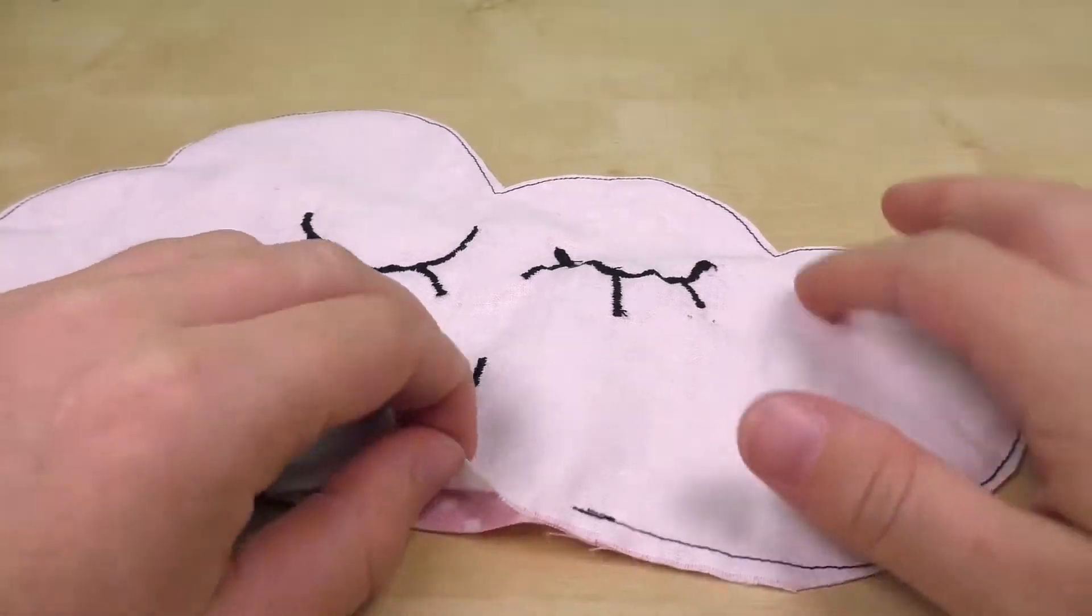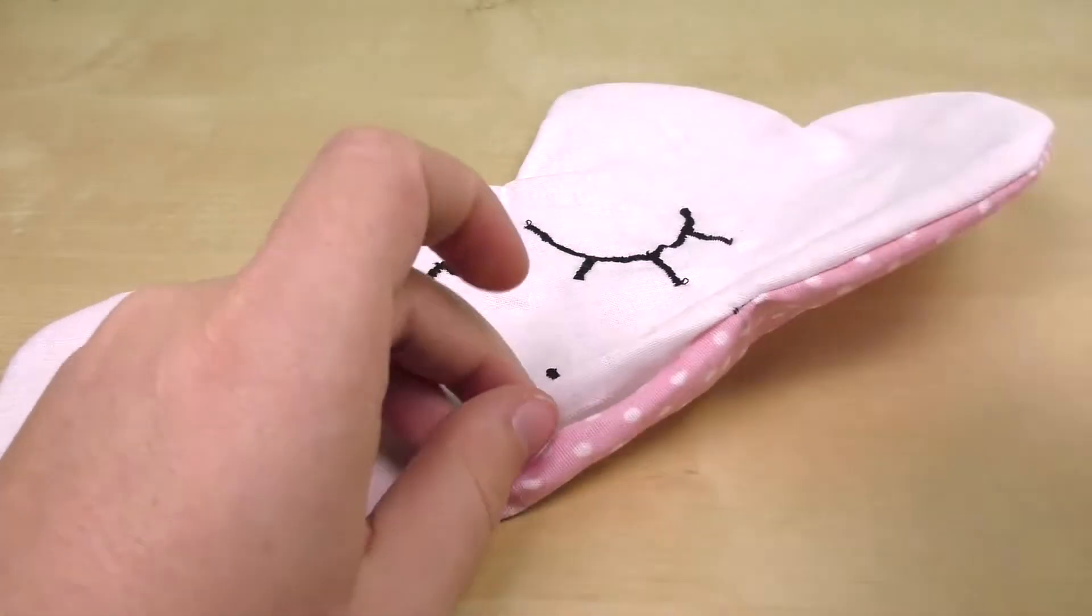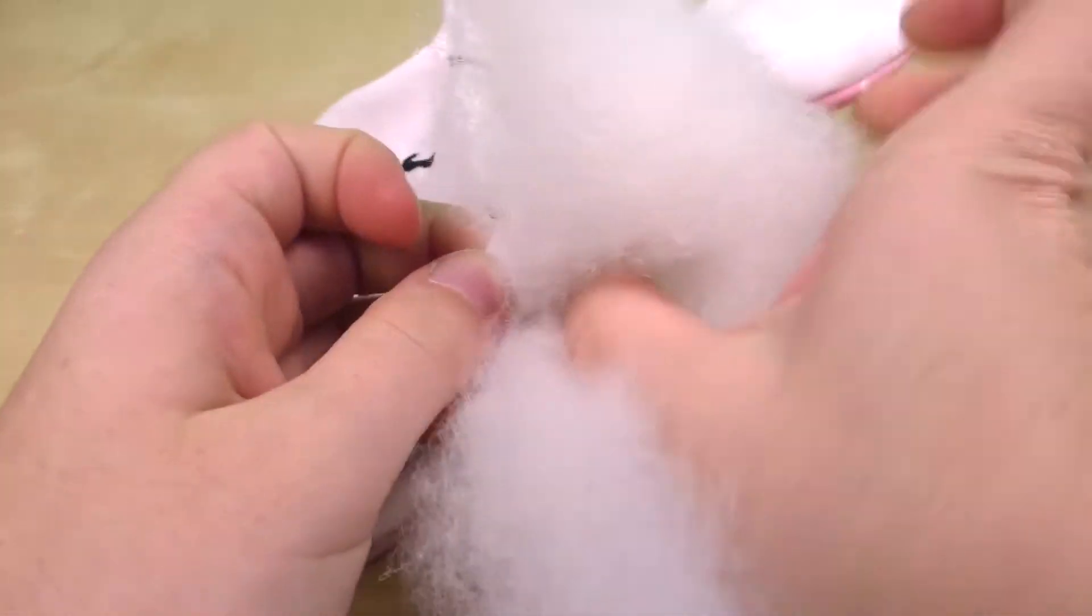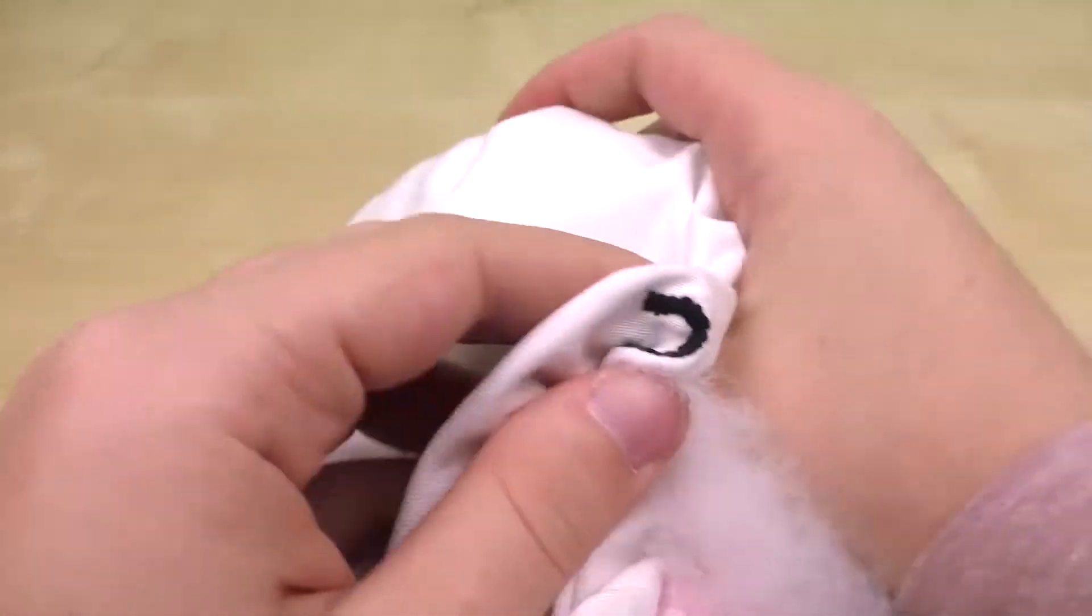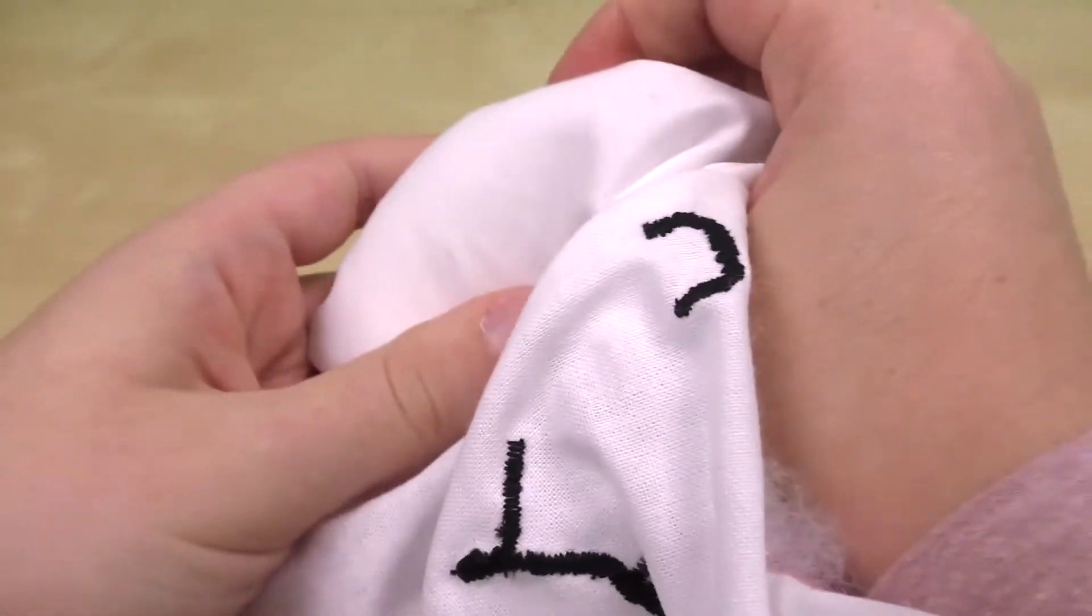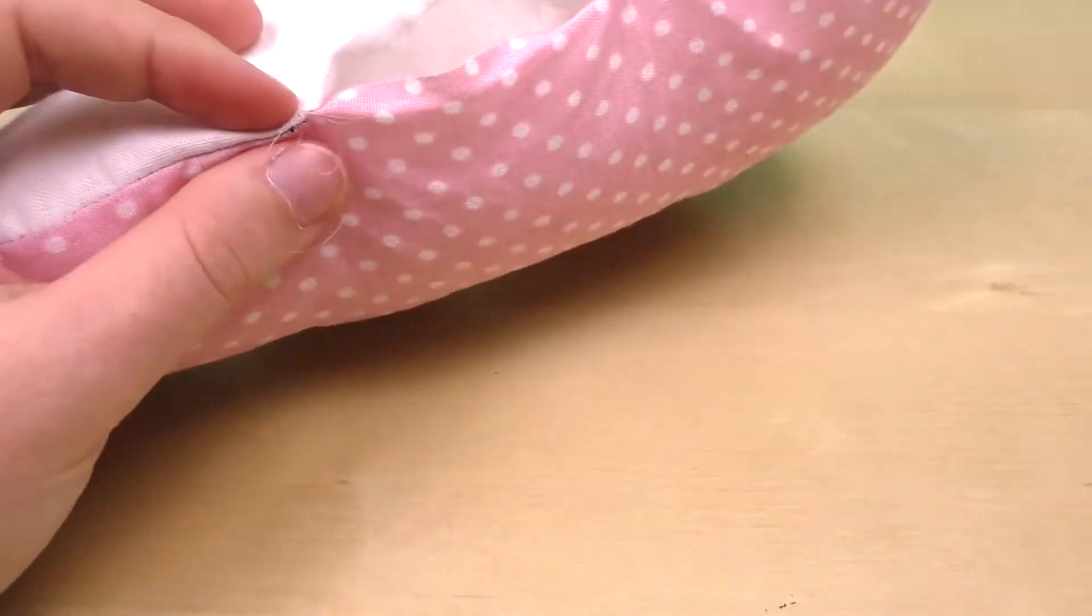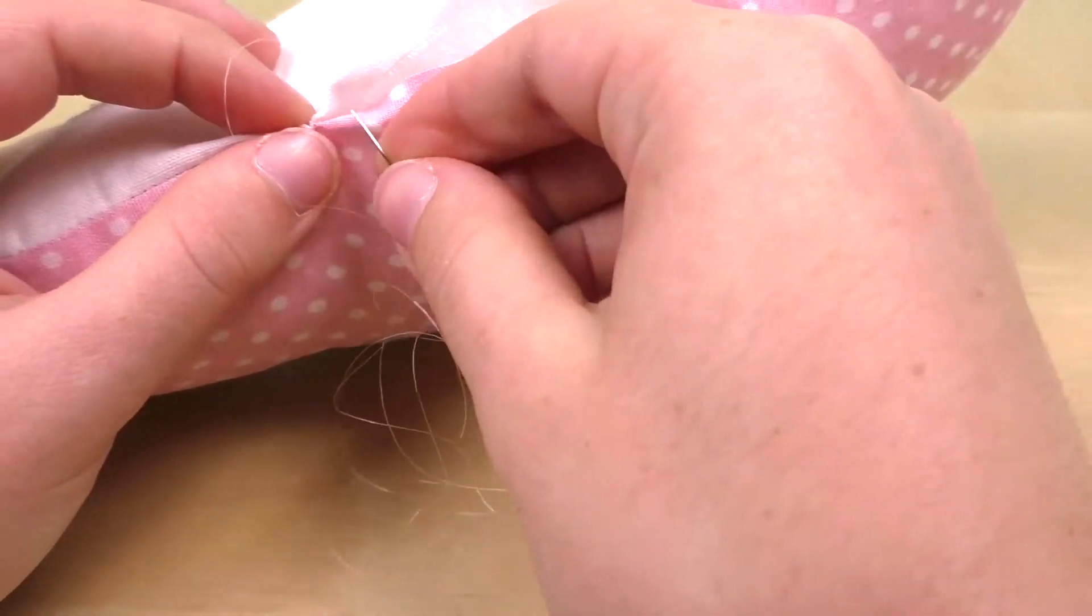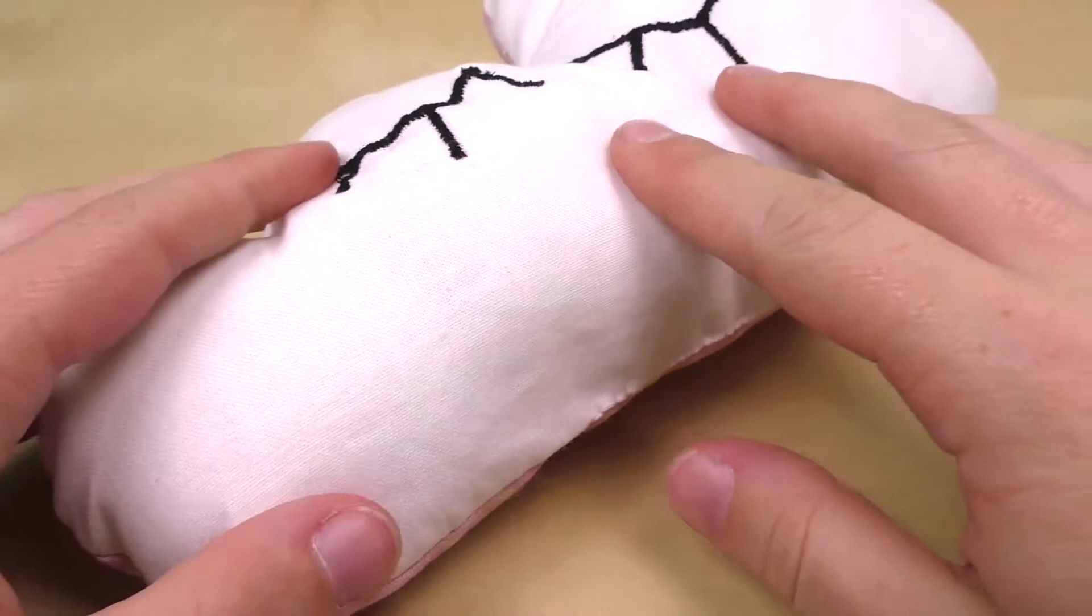I make this nice and neat and I'll turn it inside out. Now fill this with the filling material of your choice. Make sure to fix the corners and edges if you need to. When you're satisfied, you can close the hole by hand. And now you are done and your cushion is finished.